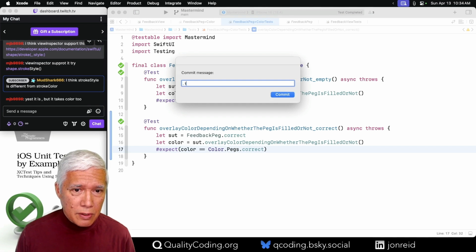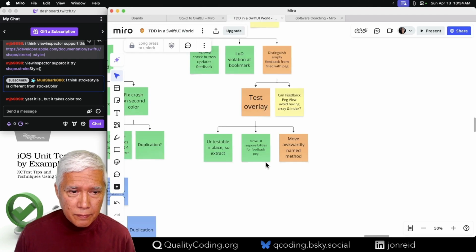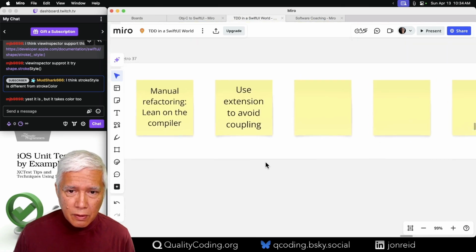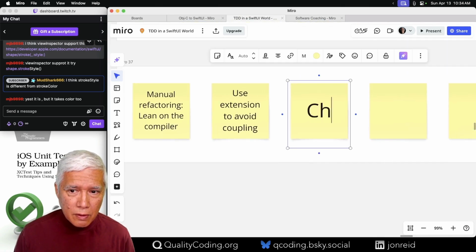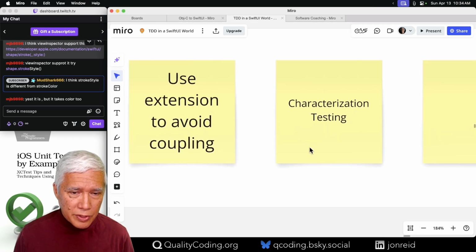Okay, so this is the technique I'm using right now, characterization testing.